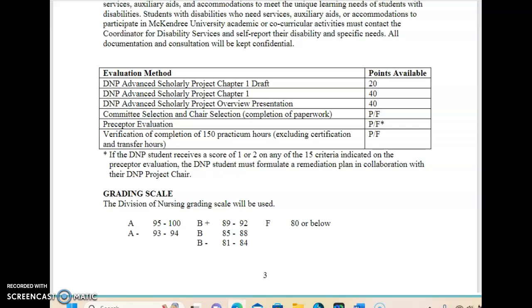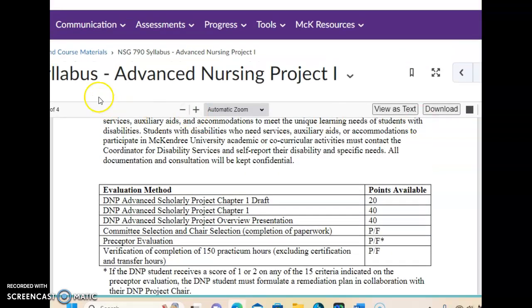Please remember to ask your preceptor to complete the evaluation at the end of the term. And as I mentioned in the welcome video, you should complete a minimum of 150 practicum hours this term. This includes or excludes certification and transfer hours.